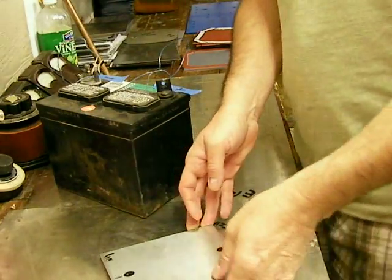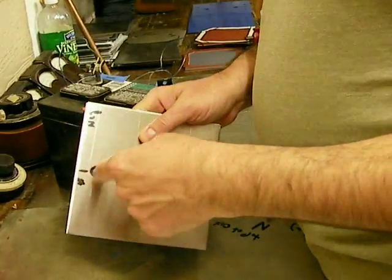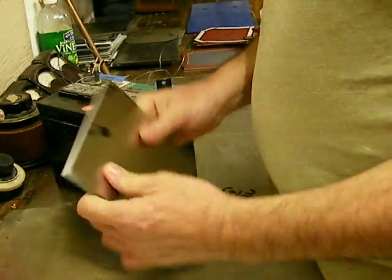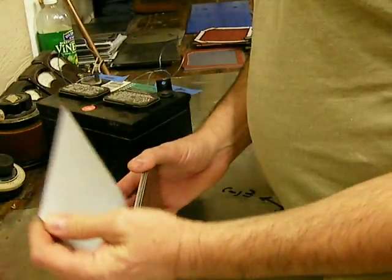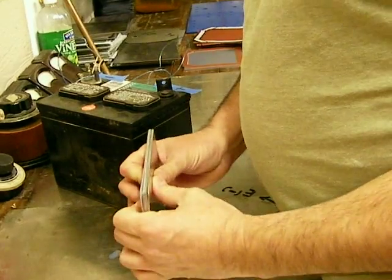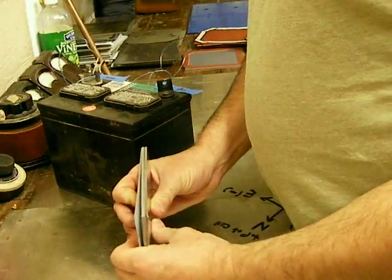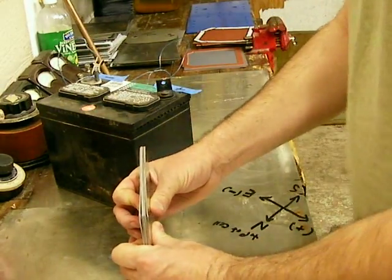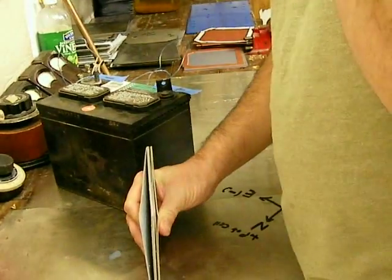I'm going to show you some six by six plates. I haven't drilled the holes — I just drew some circles on here that represent the holes. I didn't even peel the plastic off these yet, so in reality this is not the time to be shocking these plates. I just don't happen to have plates that are prepped right now — all my cells are put together and I haven't really made any new plates yet.